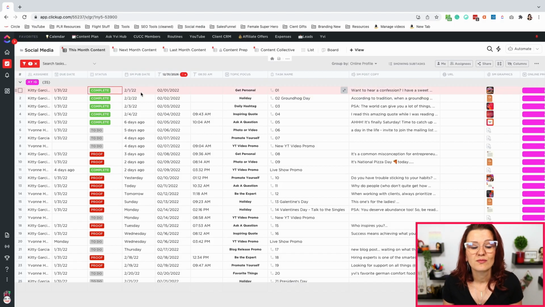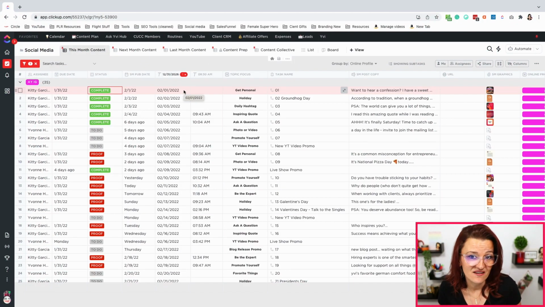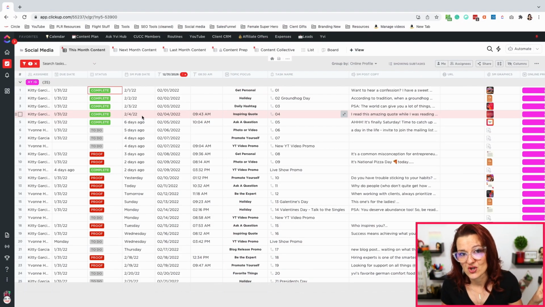We have the social media publish date. Social media publish date is there, and it's a regular date field to show on my content calendar right here in ClickUp. That's what that date is for. This is a text field. Now what happens is if we export this right here, this social media publishing date exports in a specific look of that date field with all kinds of stuff in it, and it doesn't play along with how Agorapulse needs the date to be working with bulk uploading. That's why we have the regular social media publishing date to show in our ClickUp calendar.